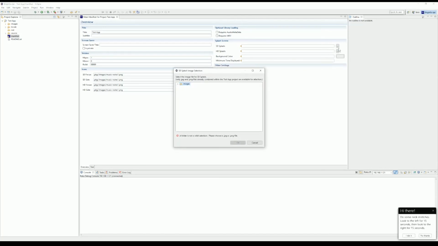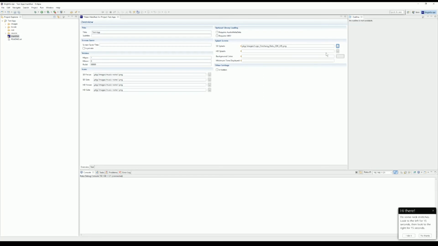So to do so, you just click the little three dots by each field, go in, and you can check the images. And a splash screen should be 720p, or that's 1280 pixels by 720 pixels high. And your SD splash screen should be 720 pixels by 480 pixels high. So we're just going to select two of the files for examples. The background color. Now, this is not the background for the app. This is the background for the splash screen. So the initial screen that shows up on your Roku as the app loads.